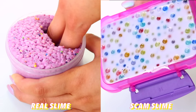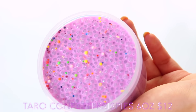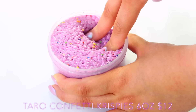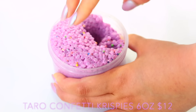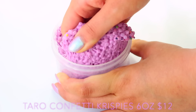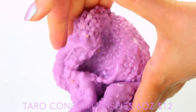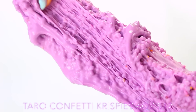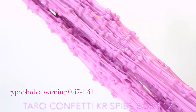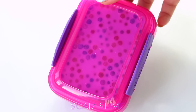First up, we have Bookshelf Slimes and Hattaro Confetti Crispies. This is a really fun slime — it's a white-blue base, coloured purple, and it has lots of add-ins. This slime is known as a slushy slime because it's full of little pellets, and these pellets create great little air pockets in the slime. It just traps a lot of air, which makes for a lot of crunchy sounds, so the ASMR is really amplified. The pellets aren't tough on your hands so it's still really soft to play with.